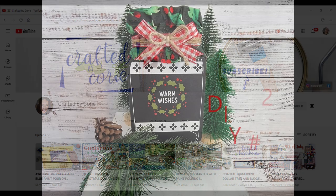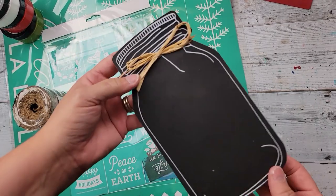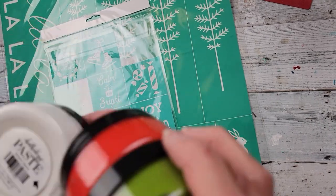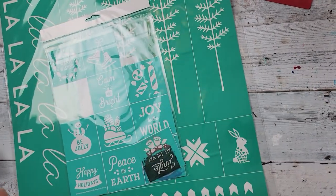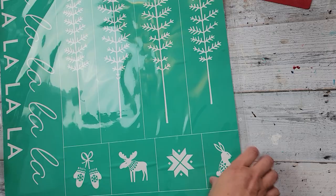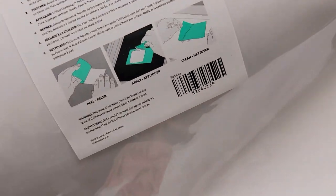Here we are for DIY number two. With this DIY, I'm going to use some material I just got from Walmart, this mason jar from Dollar Tree, and my jute cord from Walmart. I'm going to use my Chalk Couture chalk paste in the colors Bright White, Candy Apple, and Pesto. I'm going to use one of these little Chalk Couture mini transfers — that's the Christmas minis. I don't know if they'll have the same ones this year, this was last year's. And then I'm using one of these borders from this big transfer set called Falla La La.